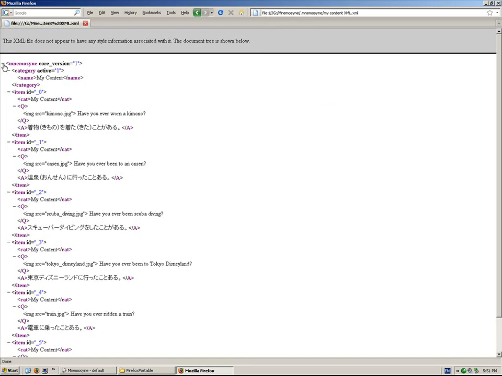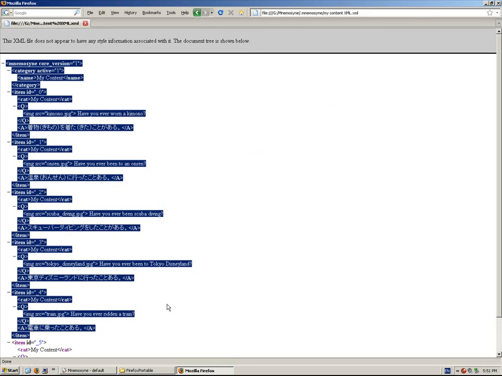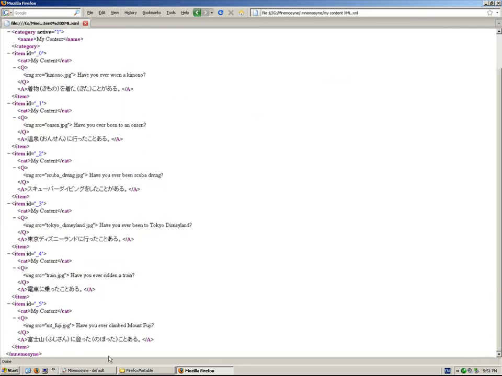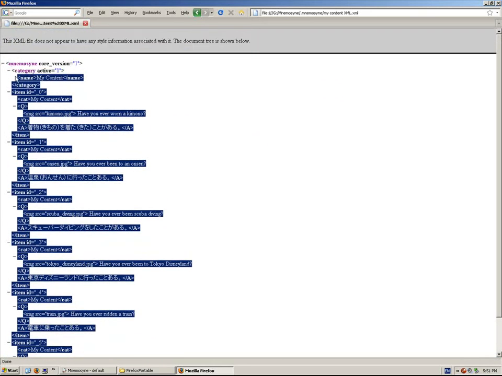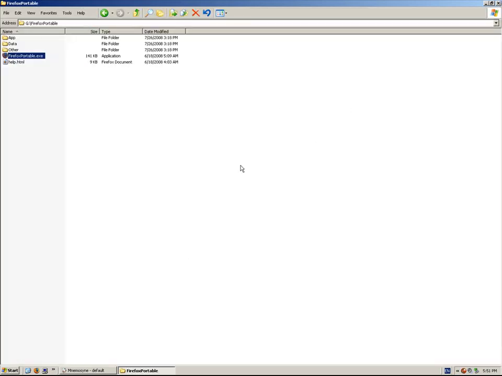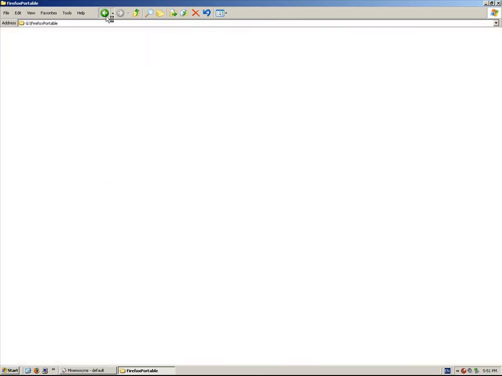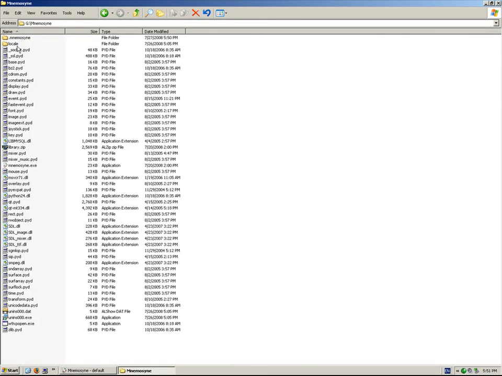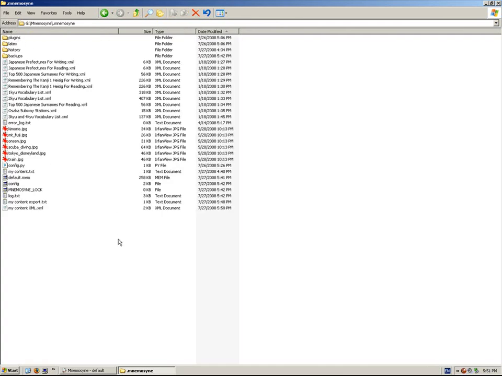And as you can see, this is the XML version right here. It's basically the same thing. It's just how you want to export your file or how you want to share it. Okay. So those are two different ways to create content to export and to share with others. So you can use those files for backup purposes or to share with others.